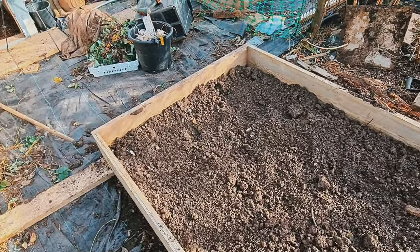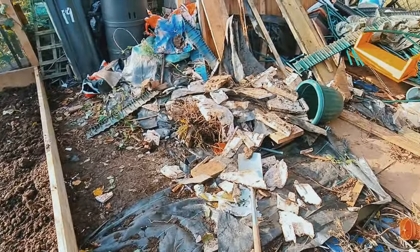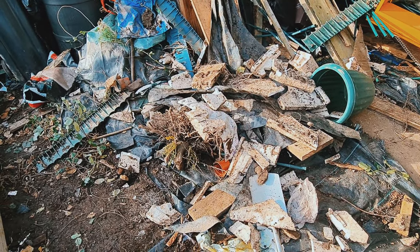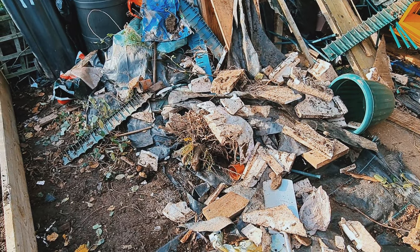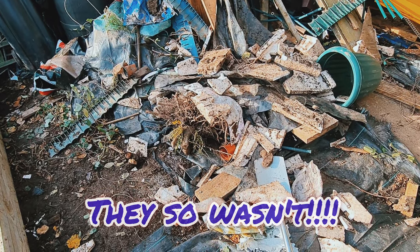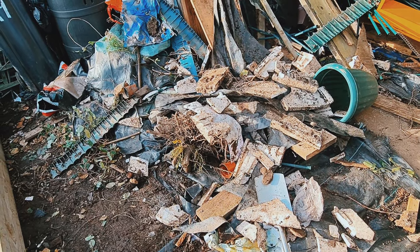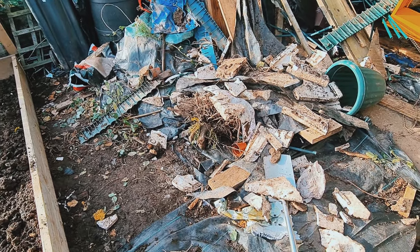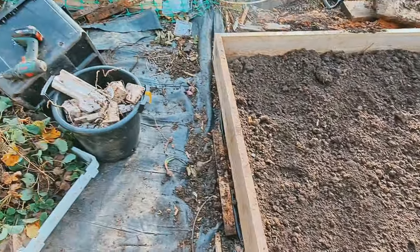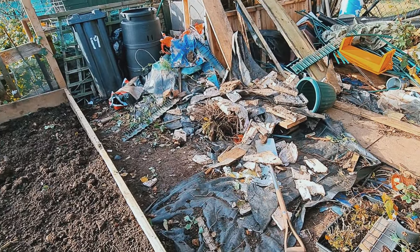But if you can see all the polystyrene and all the plants that I got out — look at all this. This was all underneath that bed. So whenever you inherit a plot, you just don't know what's underneath the soil. I'm sure they thought they were doing the best thing at the time, packing it full of polystyrene to build the raised bed up. But in the long run, just no good. The bindweed was all climbing underneath it — it's everywhere. So now my task is to get rid of all that.